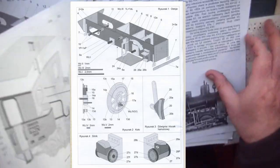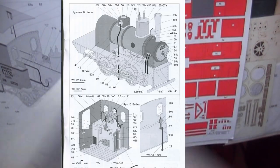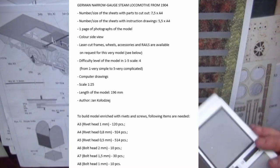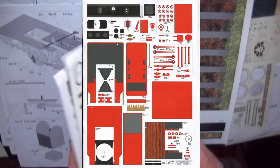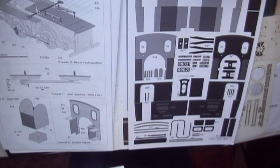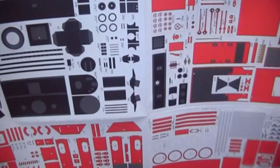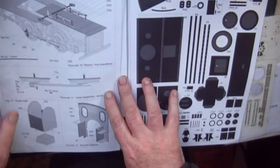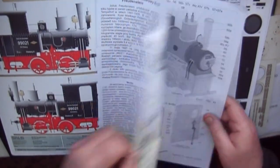The instructions are five and a half pages, and the parts are seven and a half pages. The way they do this is it goes through their new machine and prints four A4-size sheets on one sheet — it's an A2 sheet of paper that goes through, meaning they can use it for two A3s or four A4s on there. Let's have a look at the instructions first and get an idea of what's involved.